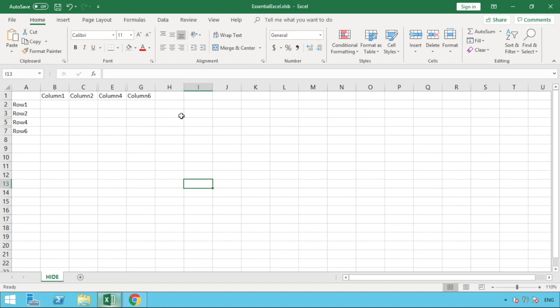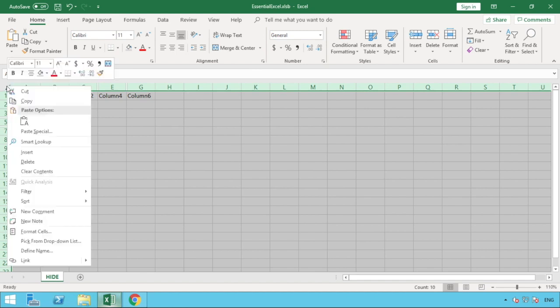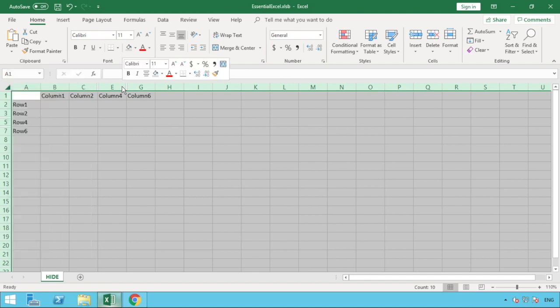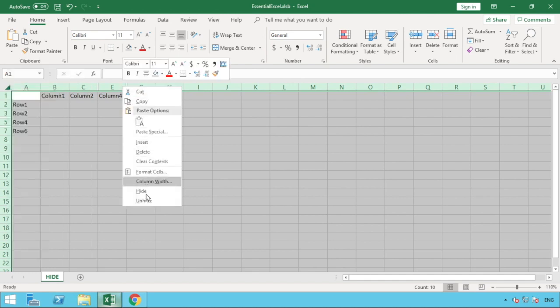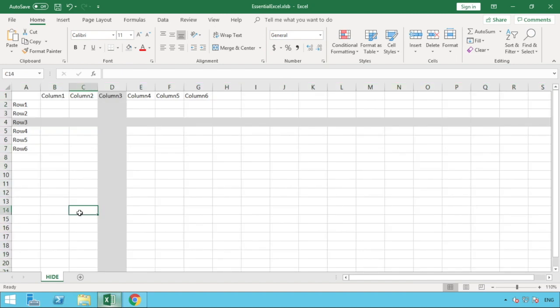If we want to unhide everything at once, all columns and rows, what you can do is select that top left hand corner box, in the top corner between 1 and A. Then if you select the columns, you can go unhide, and that will unhide every column that was hidden. Likewise, if everything's still selected using this top corner, go to the rows, right click the rows and go unhide, and that will unhide any rows that were hidden. So that'll be all columns and rows within that sheet.